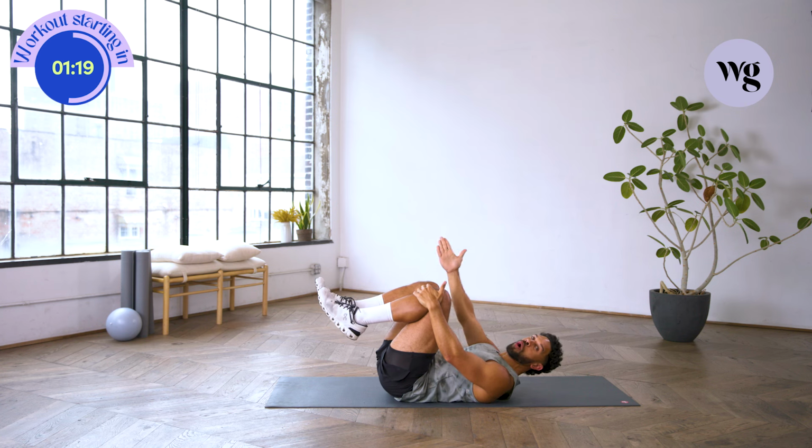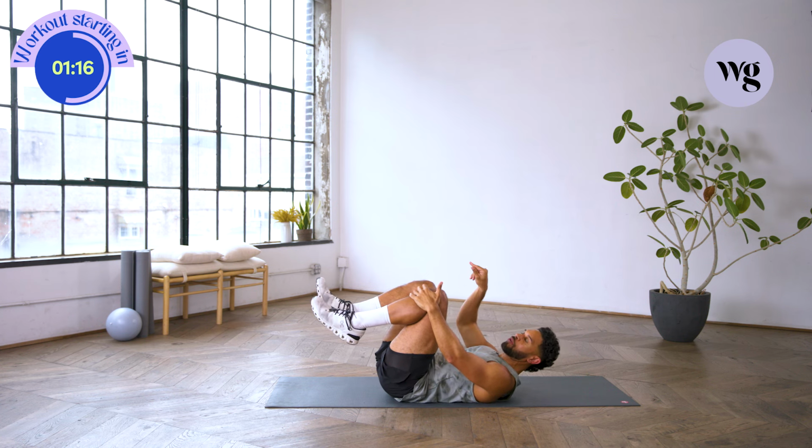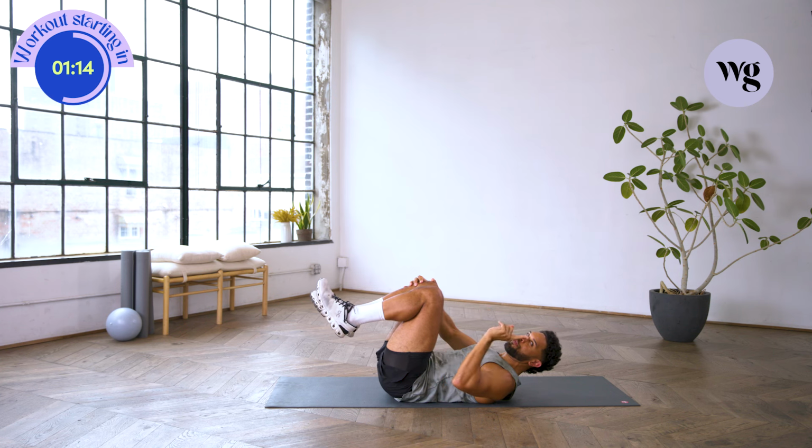During our workout, one round we'll do one side and then the next round we'll do the other side. So don't worry, I haven't forgotten about doing the other side when we get to the workout.